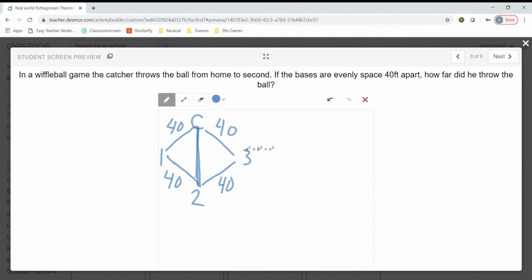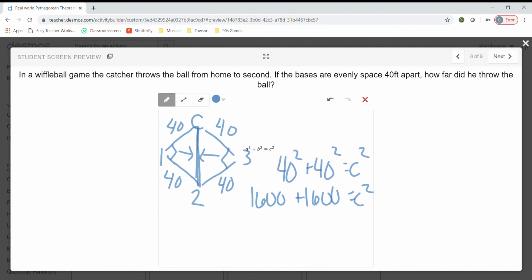Now, our triangle's a little sideways. Here's going to be my right angle. You could also use this one by third base as well, it doesn't matter. Across from it is going to be my C. So because the numbers are the same, you both have 40 and 40, it doesn't matter the order. So we're just going to have 40 squared plus 40 squared equals C squared. Well, 40 times 40 is 1,600 plus 1,600 equals C squared.